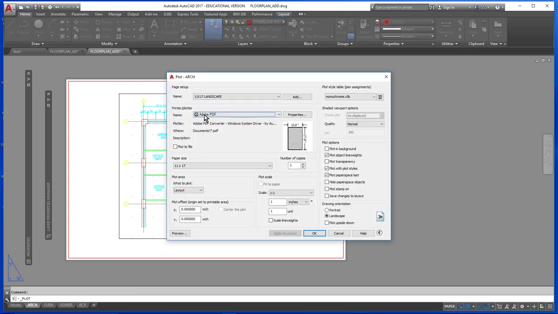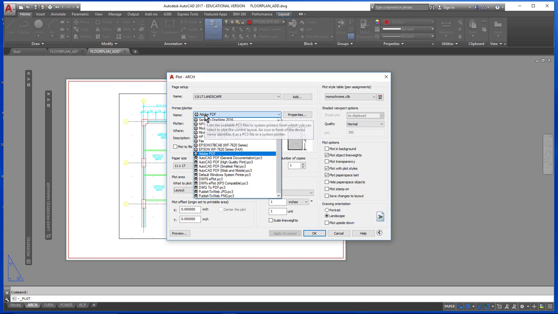My defaults use Adobe PDF as the printer, but what you'll find is of the many different printers or print to file programs that you might have, even this one, DWG to PDF, this one that comes automatically with AutoCAD, even that one has different standards, has different characteristics.